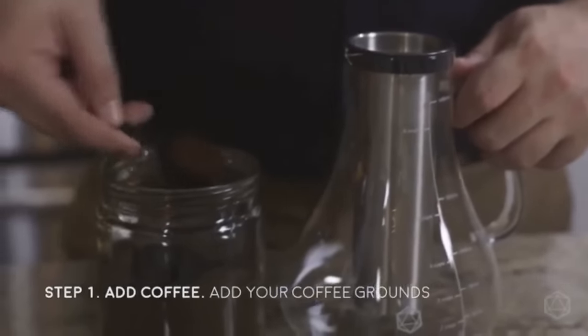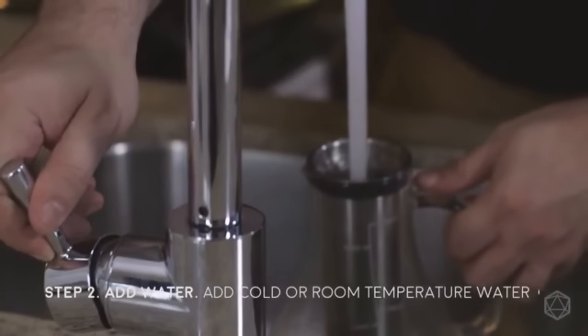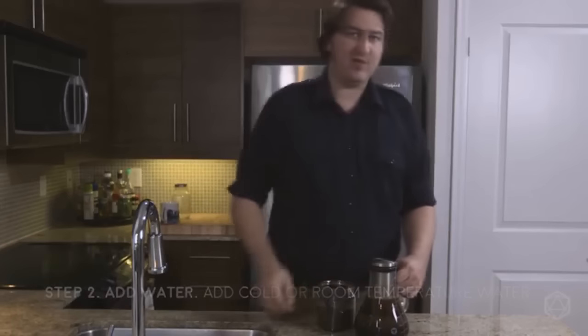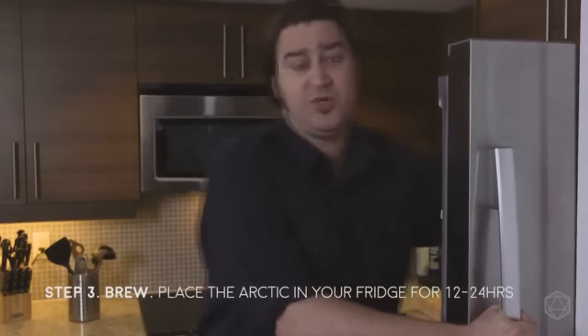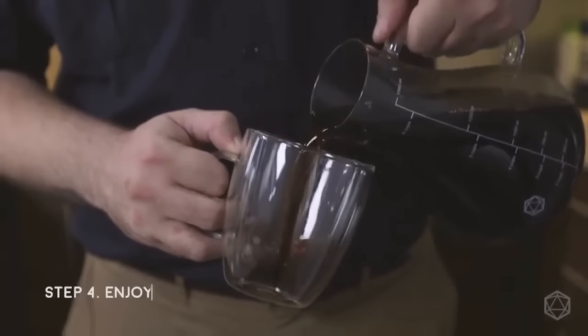The Arctic works by brewing coffee grounds in cold water. Unlike traditionally brewing coffee with hot water, our system extracts a smoother, better tasting coffee by leaving behind a lot of the bitter oils and fatty acids. That longer brew time, combined with the natural extraction process, results in a flavorful, naturally sweet coffee concentrate with twice the caffeinated kick.